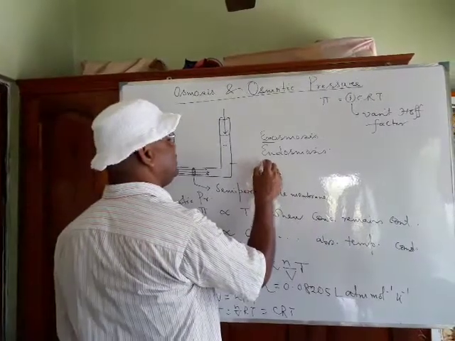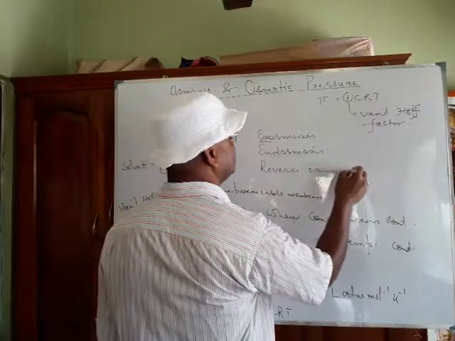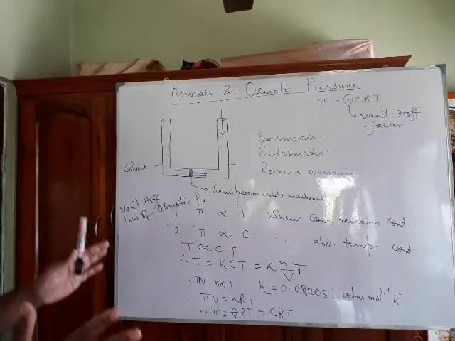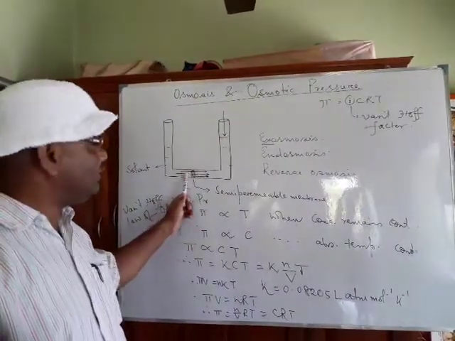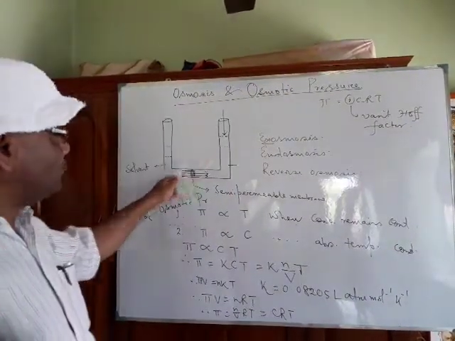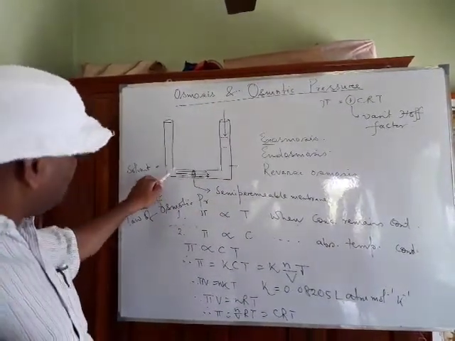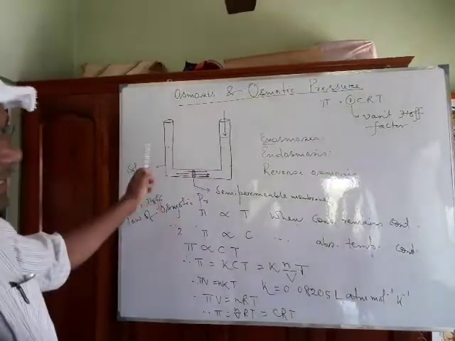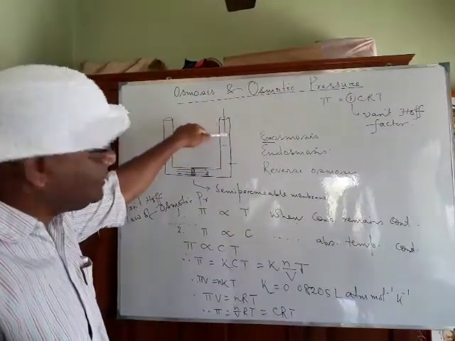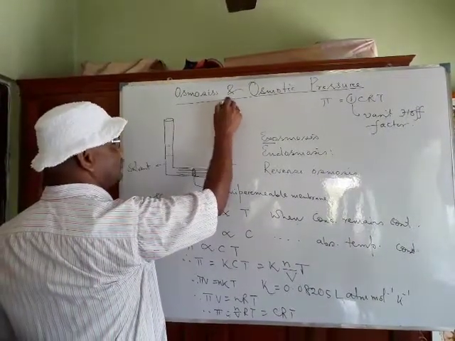Next, you have to know the meaning of reverse osmosis. In general, solvent molecules in the process of osmosis will pass through the semi-permeable membrane from the solvent to the solution compartment, solvent molecules only, or you can say solvent molecules pass from the dilute solution to the concentrated solution. Now I told you the meaning of osmotic pressure: the minimum pressure needed to stop osmosis, which means at that time you have to exert that osmotic pressure.